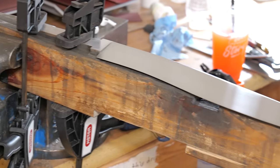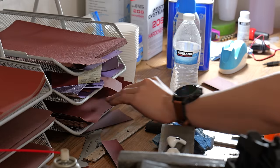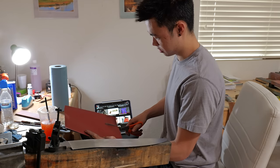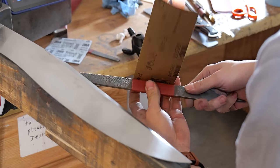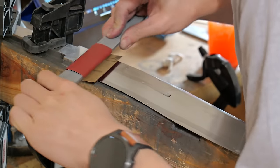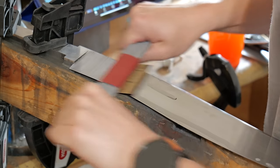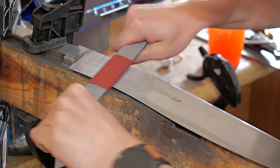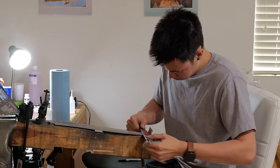This is after 150 grit. I still have so many more grits. That's about a third. Oh, I cut too much. After I move up to the second grit, I start doing diagonal scratches. This is a technique that allows me to see when I've completely ground through my 150 grit scratches. Because once all I see is diagonal scratches, I know I only have 400 grit scratches.